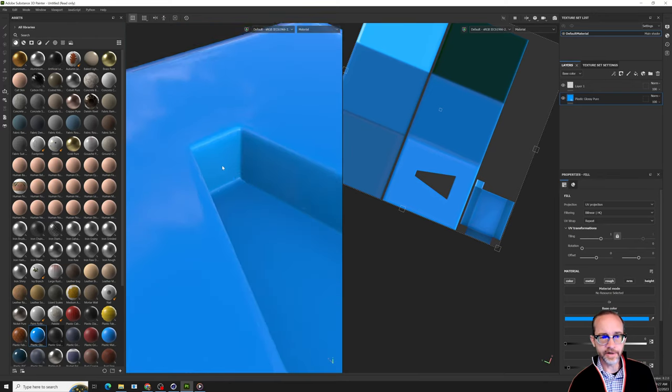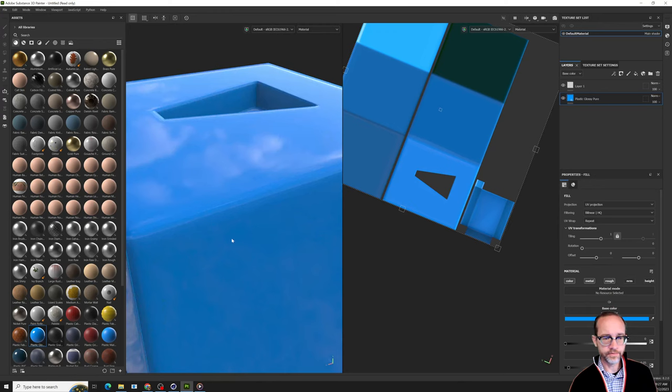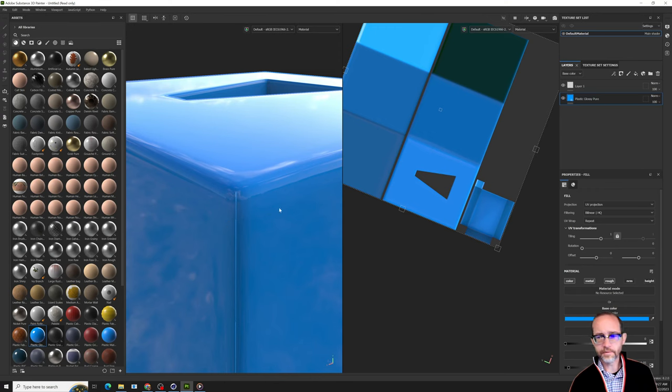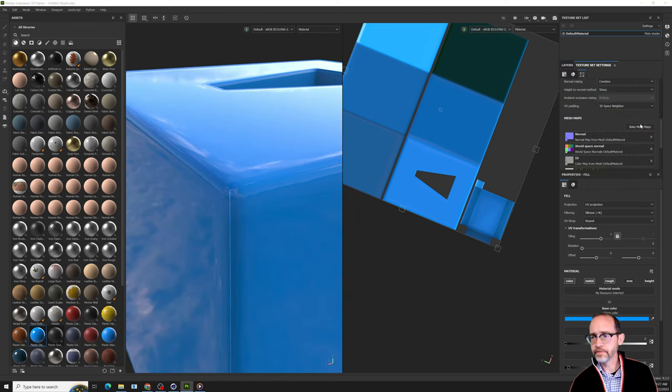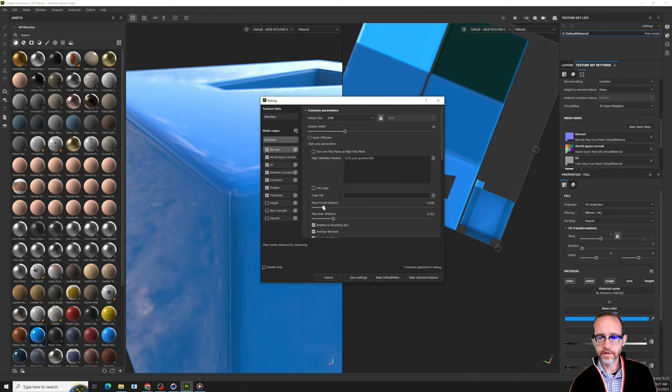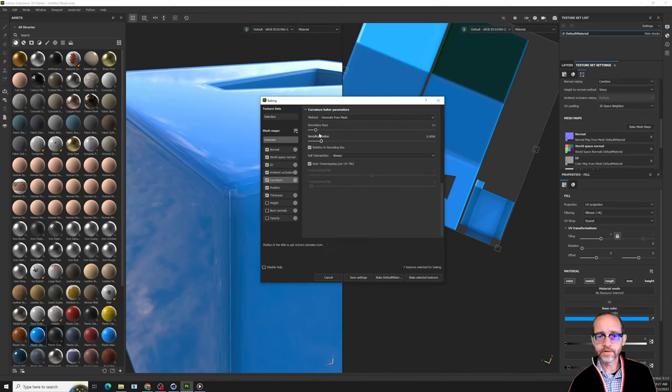So I'm not getting the exact same error, but I'm getting some errors, some artifacts from the baking. You can see that we get this over here. And let's turn a few things up. So our high poly, low poly here, in the new one, I think we see a representation of this. These are going to look at more of the rounding area in our curvature settings. These are going to cast more rays to try and get a better understanding of what's going on with the surface curvature, right?